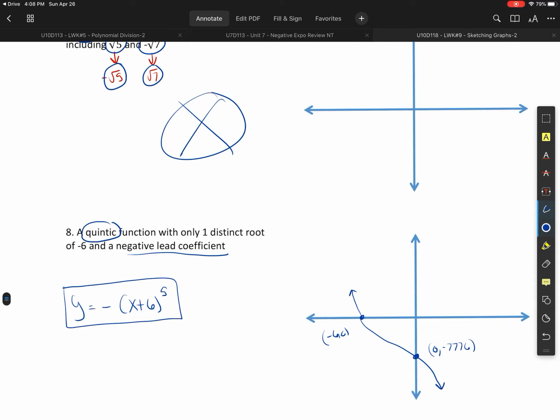Alright, so today, use the information you have. Be specific with what you're doing here. We can't make up random stuff. We can find the pairs. We can add multiples of the roots that we're given. We just can't make up stuff that doesn't exist. Alright? Good luck with this, everybody. If you got questions, reach out.